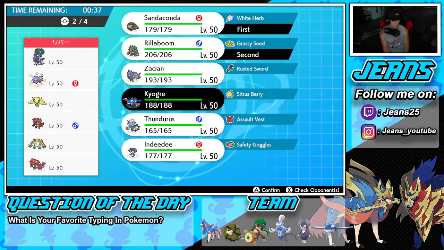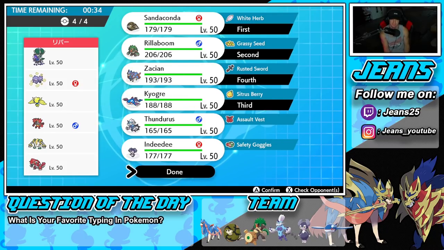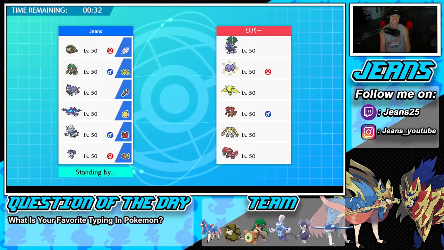I feel like Rillaboom could be nice, and then we just bring Kyogre and Zacian in the back end, and we roll off from there. Sounds pretty good to me. Let's lock it in. Let's lock it down.